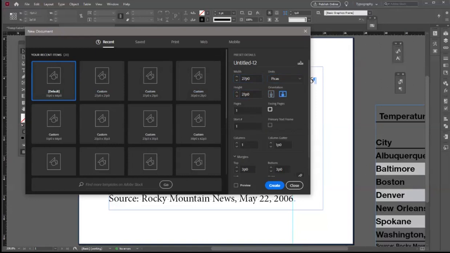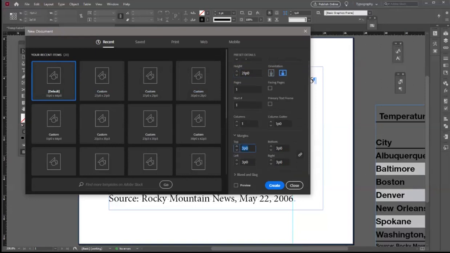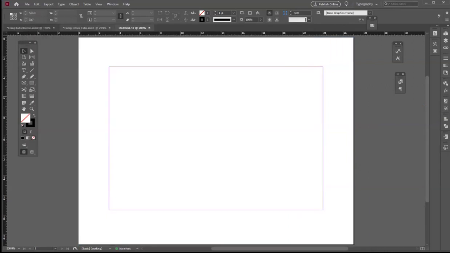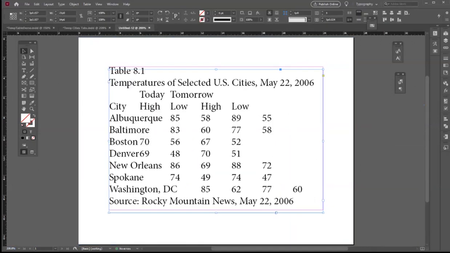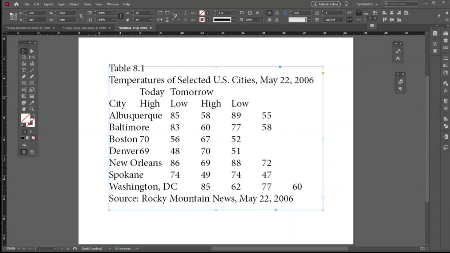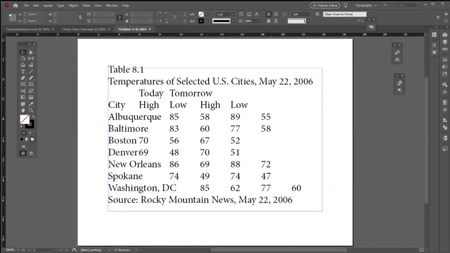not facing pages. The margins are 3 picas left and right, and top. I'm going to unlink these because the bottom should be 3.5 picas or 3 picas, 6 points. And again, I'll copy this text and just drop it in, snap it to my guides. Command Option I, show hidden characters.